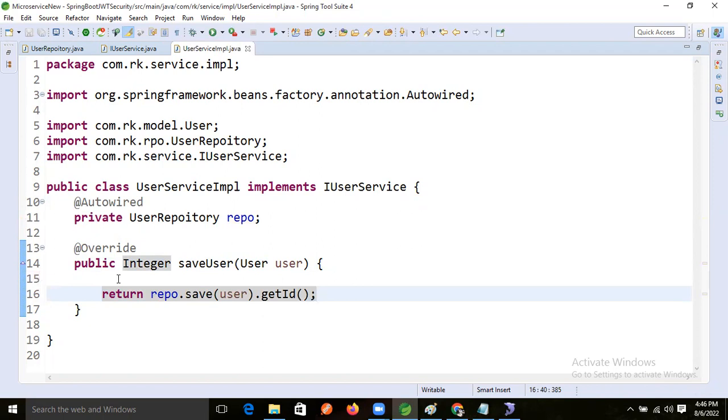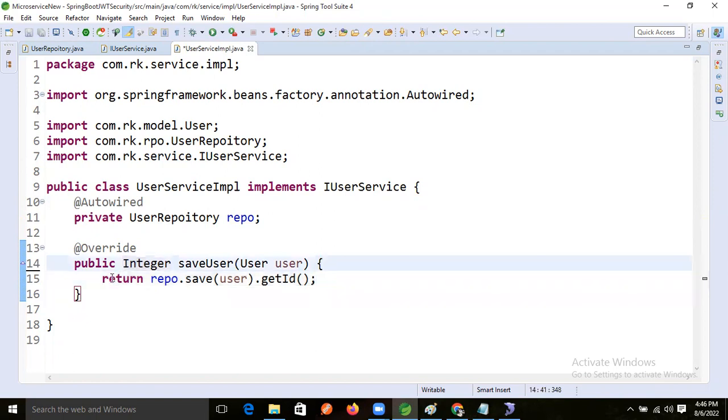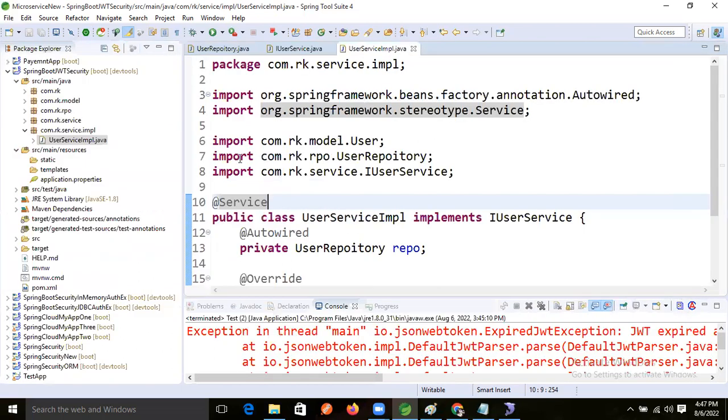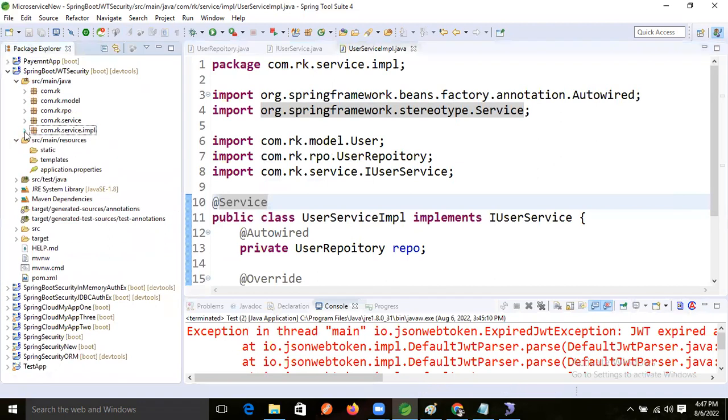Next we will develop our service, not service, @Service. Good observation, appreciated. @Service, fine. Now our service layer is also ready. Many modifications will come, friends, but we are just in the initial stage, so just think about the normal flow of our application only. Our service impl is also ready.